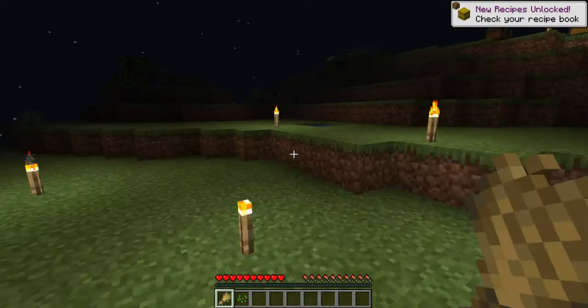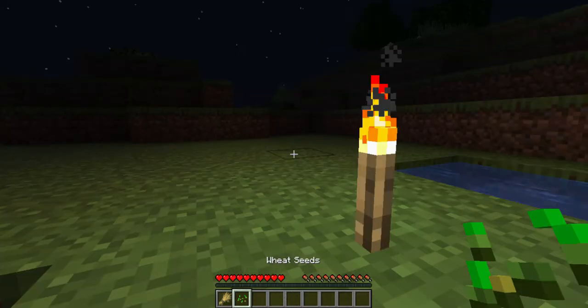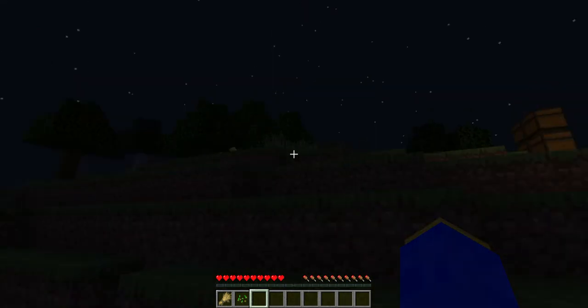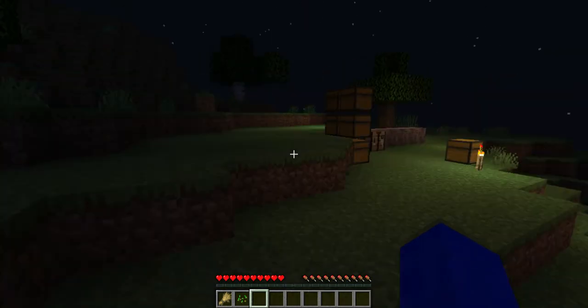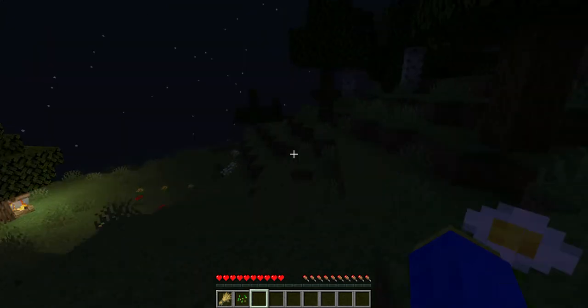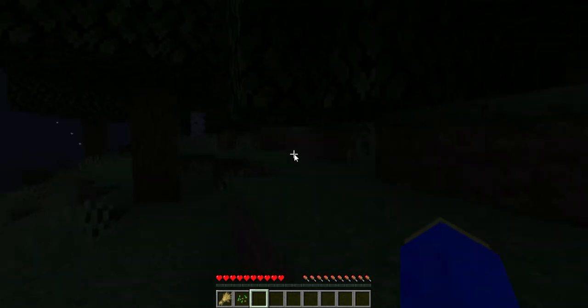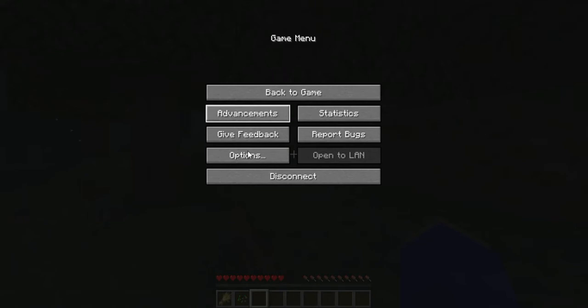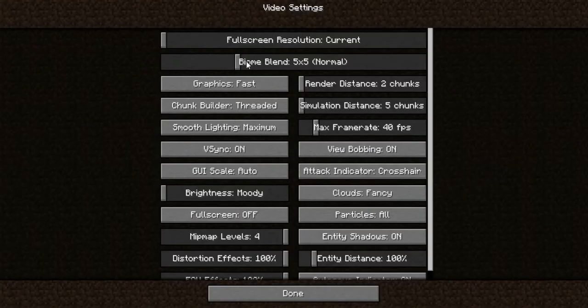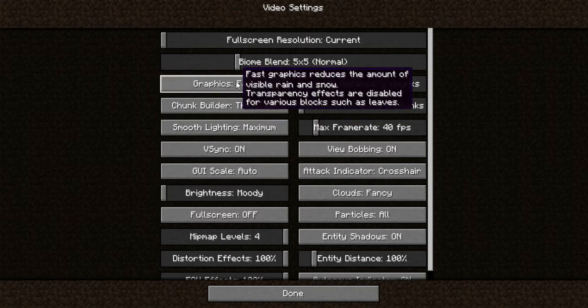I don't have a hoe. Oh my god, my lag. Oh my god, what is this? Wait. Is there something like video settings? Distance. My graphics are fast.